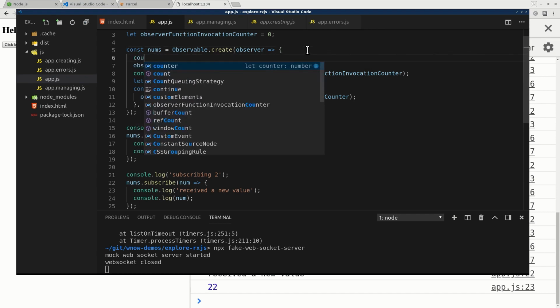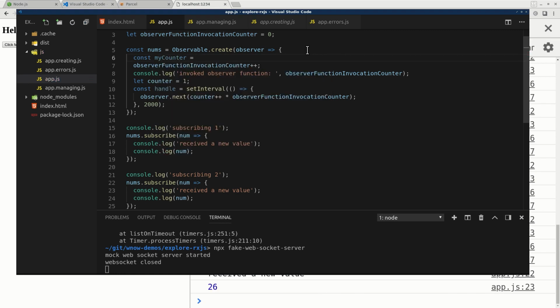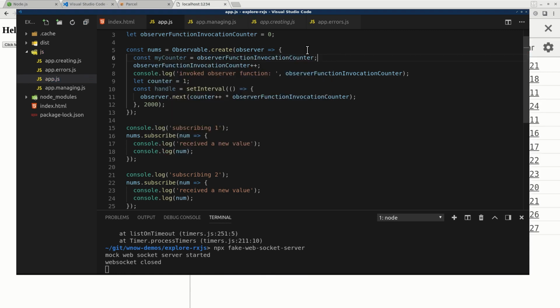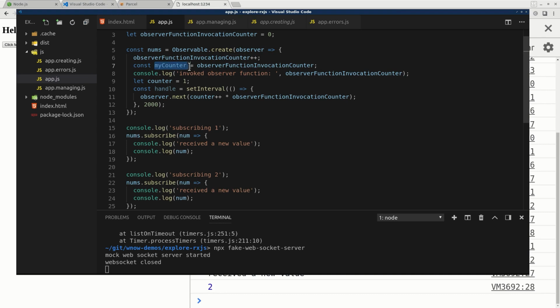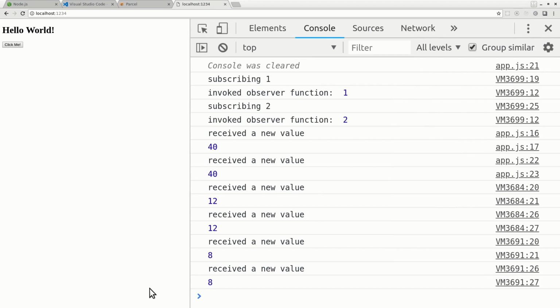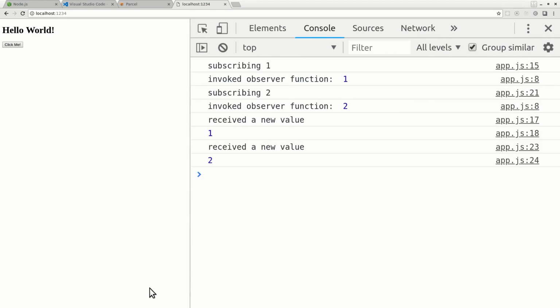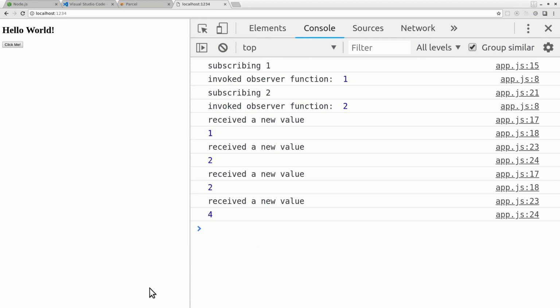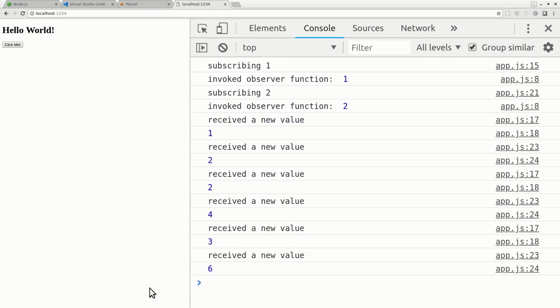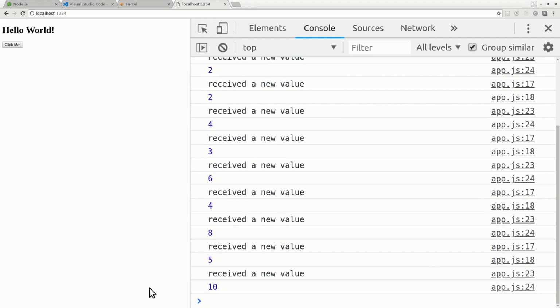We're going to have to say const my counter is equal to, and we'll need to do that after we do the increment. There we go. Then take the my counter here, and you can just multiply this down here. So save that. Come back over here and reload. Now take a look. So you can see now 2 and 4, 3 and 6. See how different observers are being used here. That's not the same data source that's populating it. So each time you call subscribe, it re-invokes that observer function again.